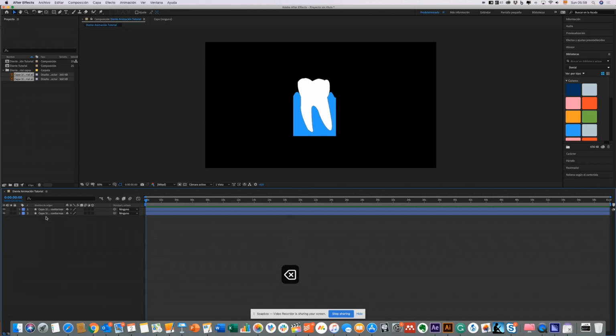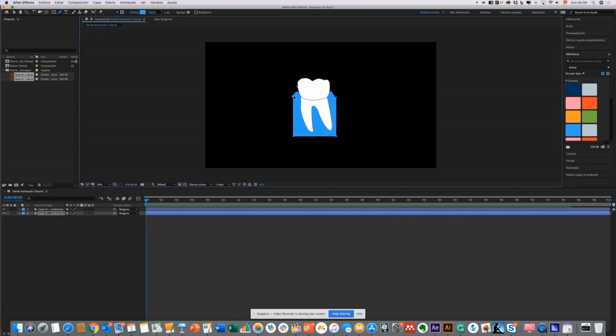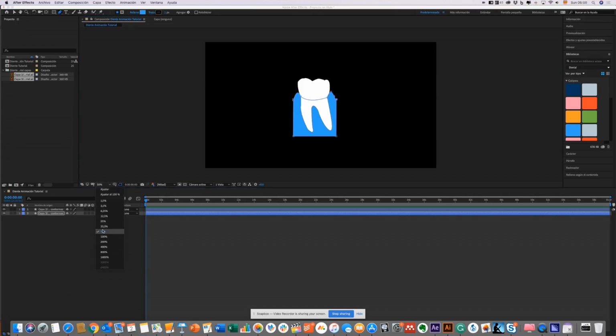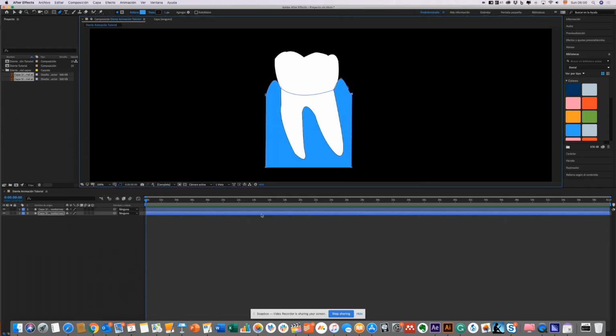Now you can remove the other two, just to not create too much confusion on your timeline, and you have the two layers that you can change with a pencil tool that is also available in Adobe After Effects. As you can see, we can move these shapes around. It is very important that you check this before you move on to create the animation. I'm going to resize it, so we have these shapes that we can start to work with.